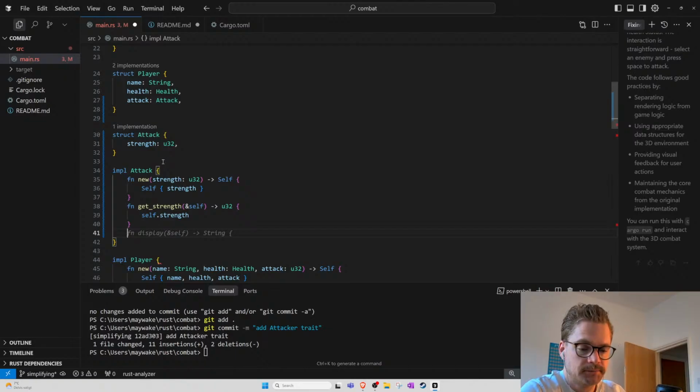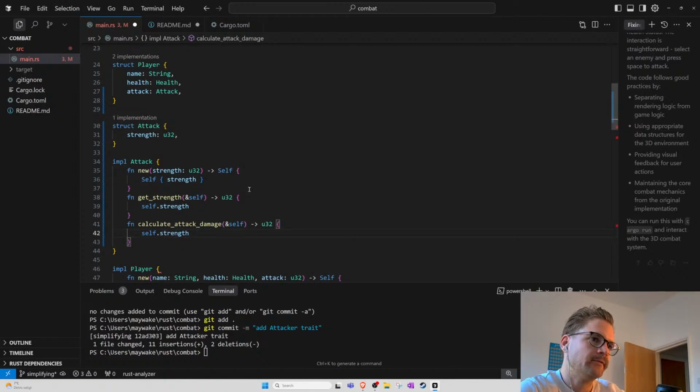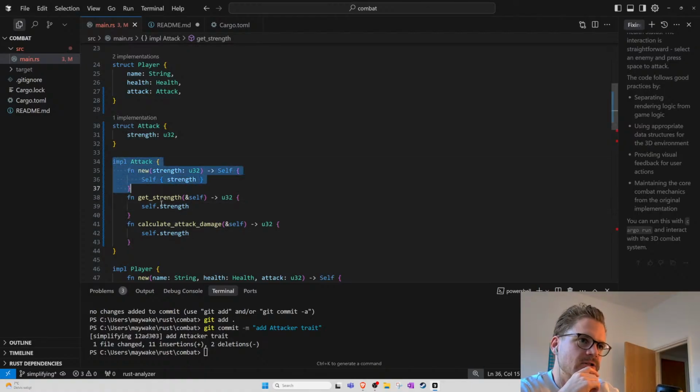And also do attack. Calculate damage. And for now it's just strength, but later it's gonna change.